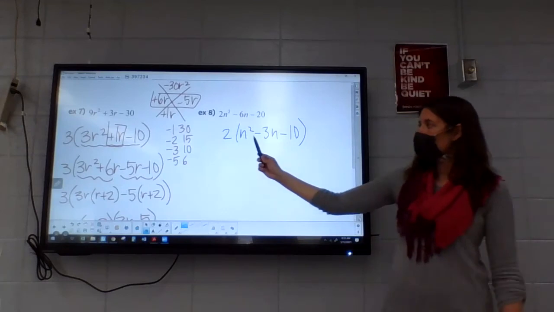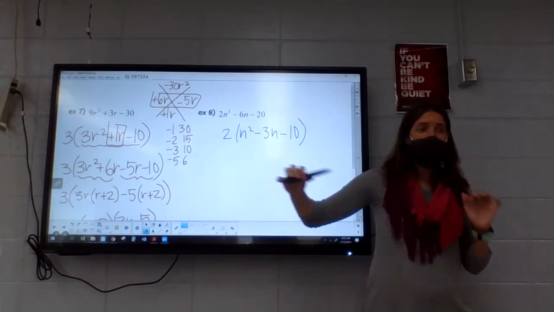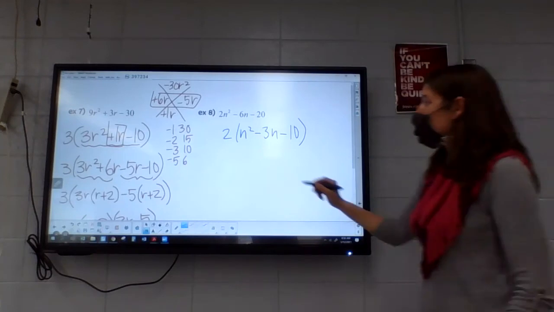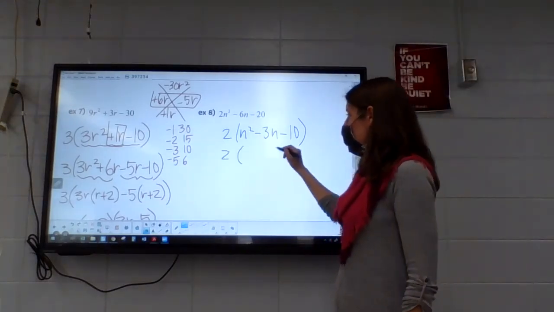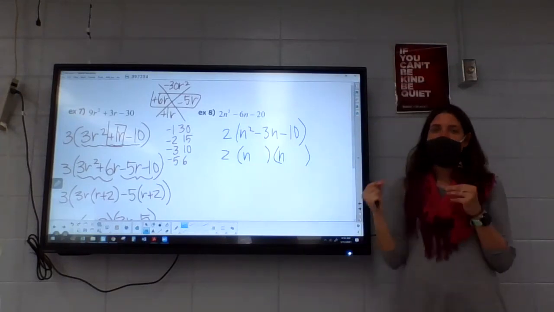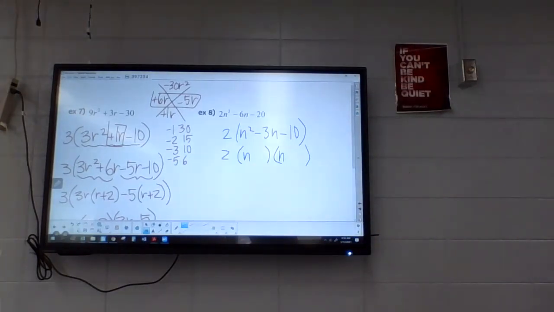So there's nothing in front of that n squared. So this becomes a problem like Monday. So you don't have to do the x thing now. If you like that x thing, it makes sense, you could use it. But really, I don't have to worry about that, because I already know it has to be n times n. The first value is not a guess for me right now. I just know it's n times n.